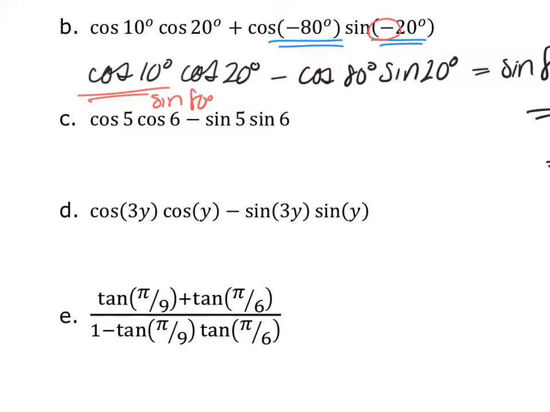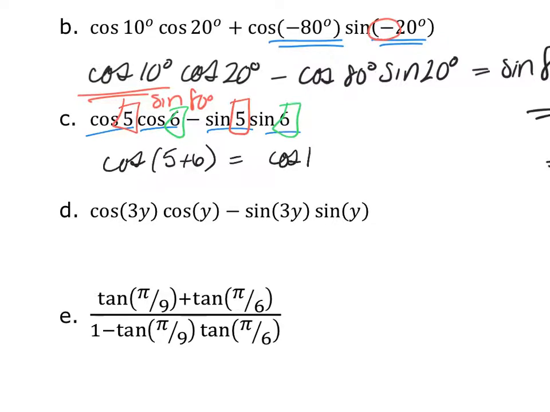Does this have any pattern recognition here? Yes. What does this look like? So the sum and difference of cosines. So I have the cosine, sine, sine, and this 5 matches this 5, and this 6 matches this 6. So it is straightforward, the sum and difference for cosine. So this is going to be equal to the cosine of 5, and is it plus 6 or minus 6? You guys are rock stars. Awesome. So it's a cosine of 11, and we assume radians.